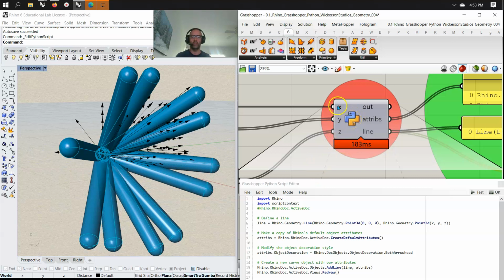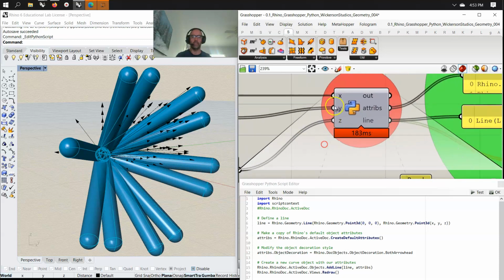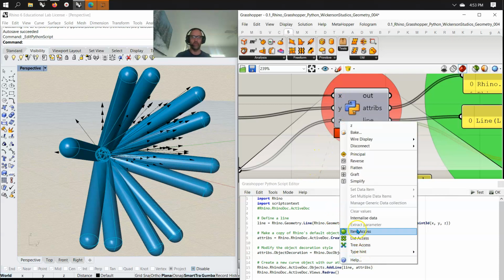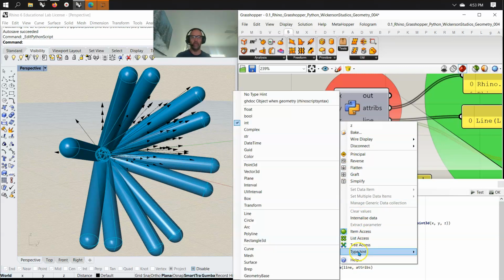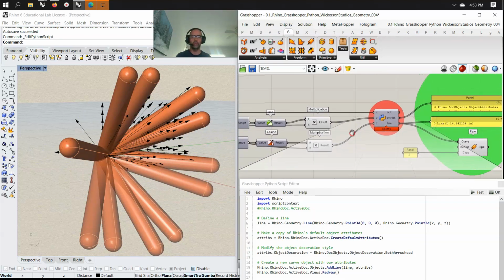I should have all of my, actually, I don't have these set to list. I have them set to individual items as they come out because they're making points. So you just have to be careful of what you set your access as. And even though you have a list coming in, you sometimes want to set that to an item access. And then my type hints are all integers here because I wanted to have some spacing between the arrows. And you'll see this little machine work.